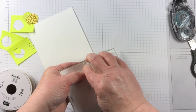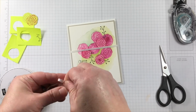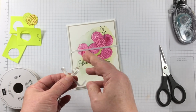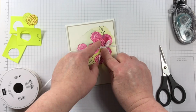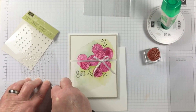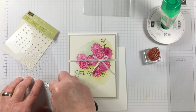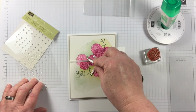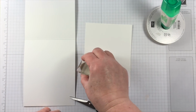I'm going to add a piece of ribbon around this, and I don't find it necessary to put the ribbon all the way around the panel. Instead, I've just done a little trick where I adhere it down to each side, and I'm putting a simple bow on the front. The bow is not necessary, but I feel that the bow in the project is going to give just a little bit more texture to a pretty much one layer card. I'll add some clear and glitter epoxy shapes in the little dewdrop and the little circles around the project, as that will give me some sparkly glitter to catch the eye and move the eye around.